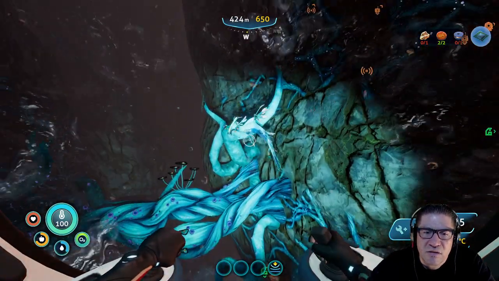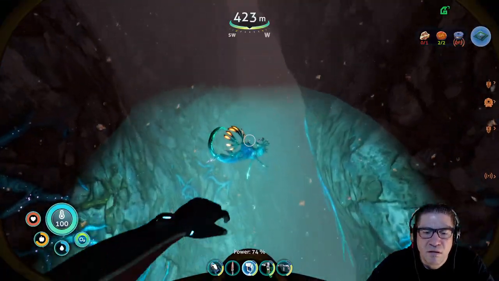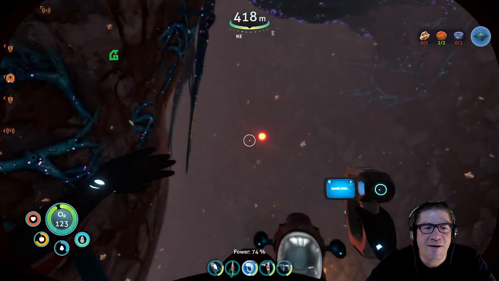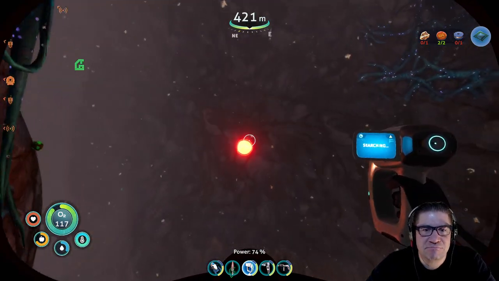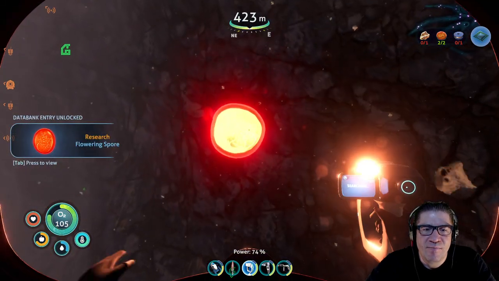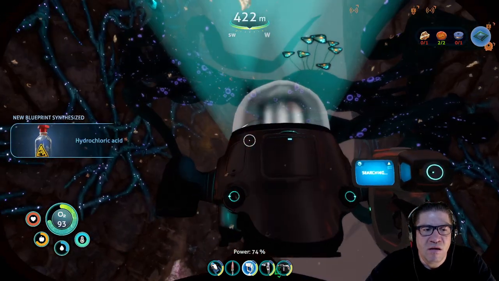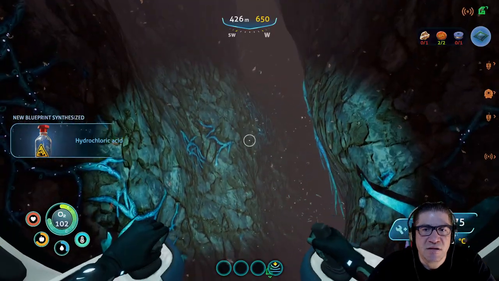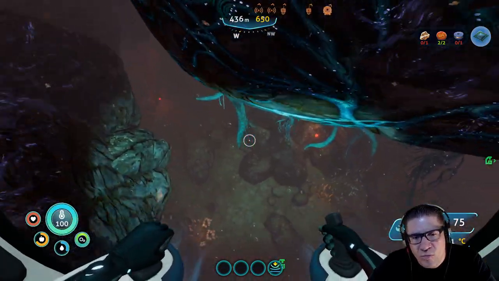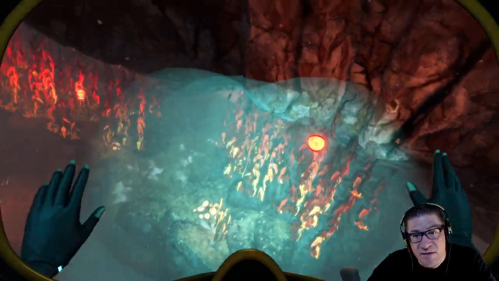What are you? Hello. Okay, I hate to do this to you. Sorry, buddy. Oh, I've already scanned one. I'm sorry. Flowering spore. That was a recipe in something. Hydraulic acid. Nice. Okay. Whoa.